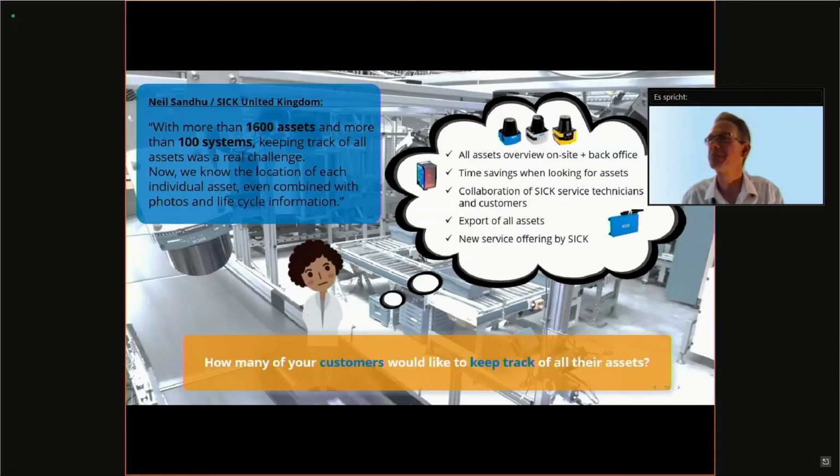So the first impressions were a surprise for us. As a supplier and a partner of the airport, we discovered that really we're talking about 1,600 assets, and these are spread across 100 systems. The early stages of collecting this data enabled us and empowered us to look and search out products and components on site by searching from the serial number, the firmware number, and knowing where all those products with certain characteristics are located. So the execution of service by our partners and ourselves became much more efficient.